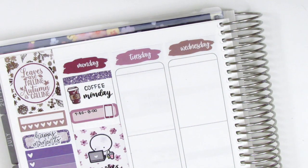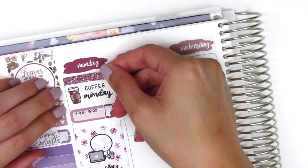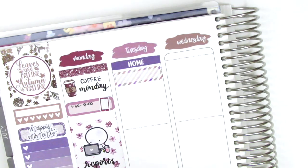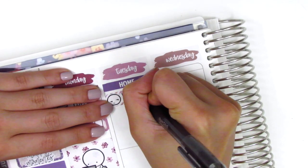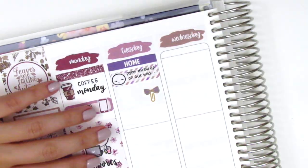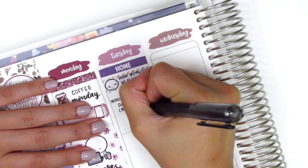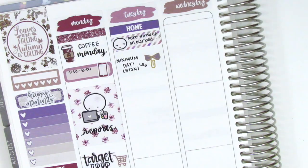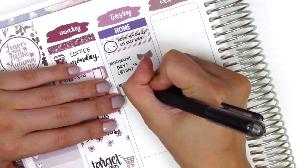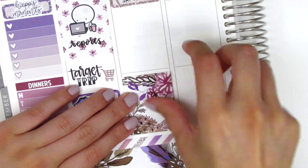Moving to Tuesday, I put down a home header at the very top and switched out the color of the glitter header from Monday. I used a quarter box with an annoyed emoji from Coffee Monsters Co. to mark that our cat Pokey threw up on our white comforter on Tuesday morning — I was freaking out and had to clean everything up and throw it all in the laundry before work. I wanted to mark that it was minimum day at my school so I used a bow paperclip sticker from Sticky Fingers Co. Then I put down a quarter box with a pen sticker from Little Star Plans to mark a meeting I had.